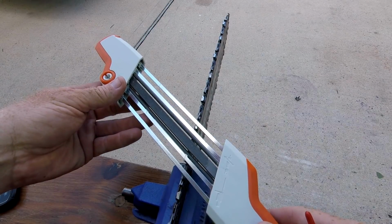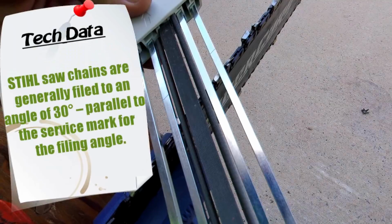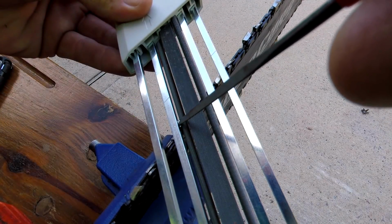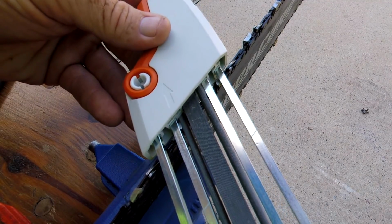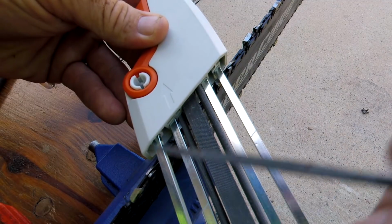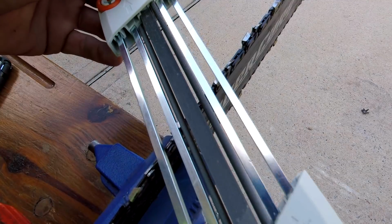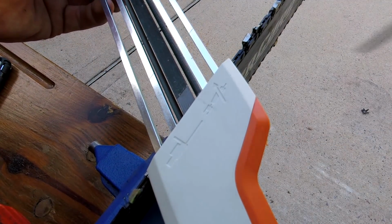I'm gonna see if I can get you guys a little bit closer. That is about as close as I can get with a camera. But the cutter is right here. So when you bring the tool all the way back, see how it lines up flush this edge with the bar? Okay, then you're going to take both hands and move all the way up to that end right there, and it stops. It helps keep you on that same track.